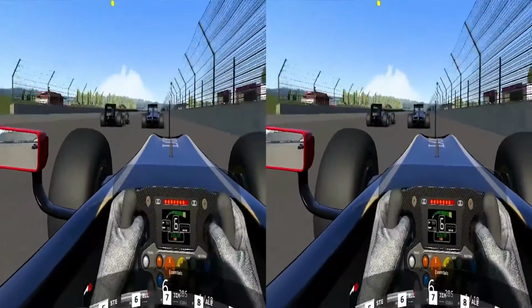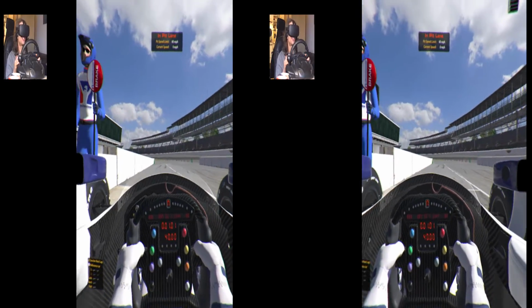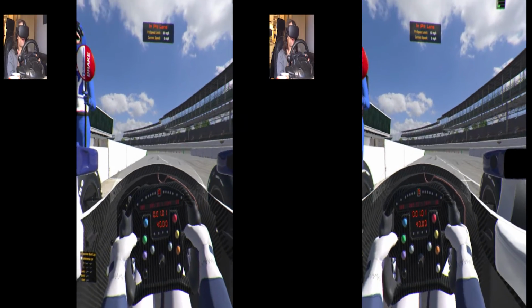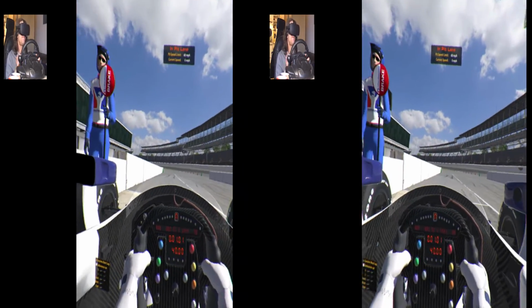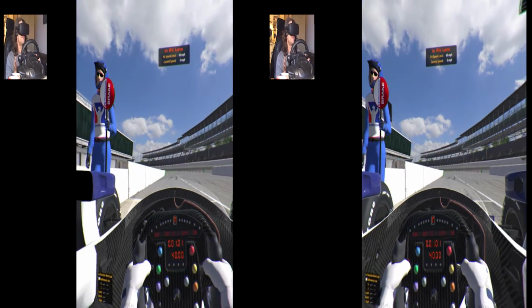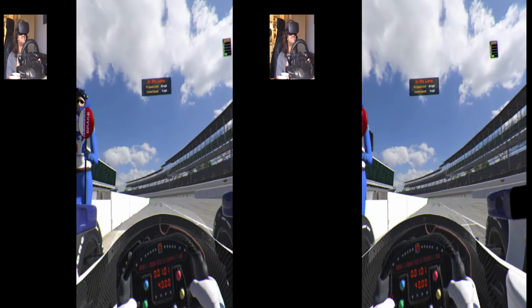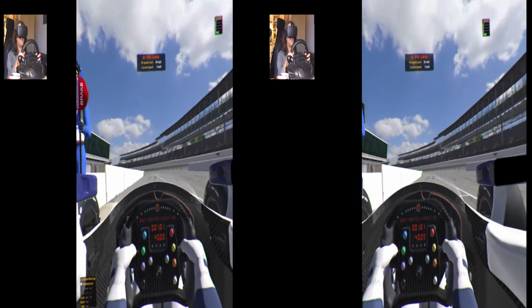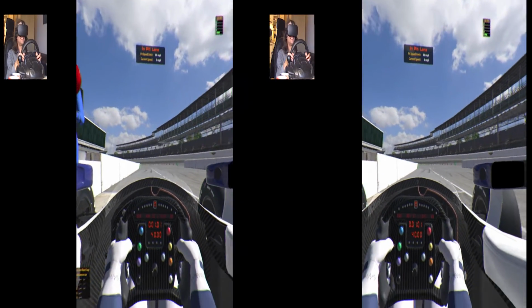The AI of Assetto Corsa is actually excellent on oval, and I managed to learn how to draft for the first time in my life with other cars on the track on a super speedway, something I'd never done before. And I'm planning to do a video where I'm probably going to put together a sort of race from end to end. I'm going to do 20 laps at Indianapolis, so 50 miles. I think we're going to have some fun with that. But now let's go do some miles at Indianapolis in iRacing.